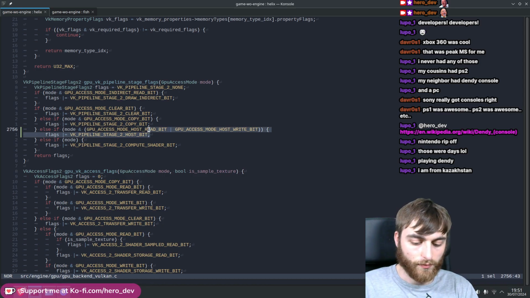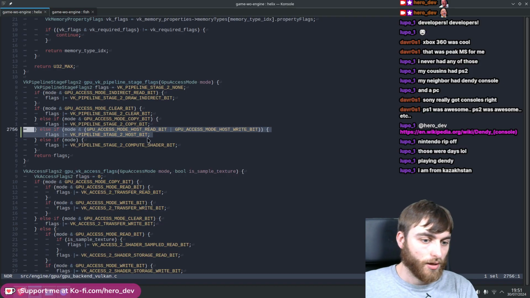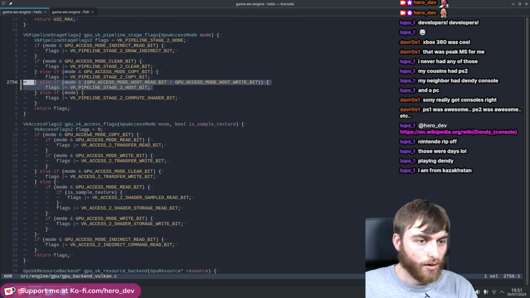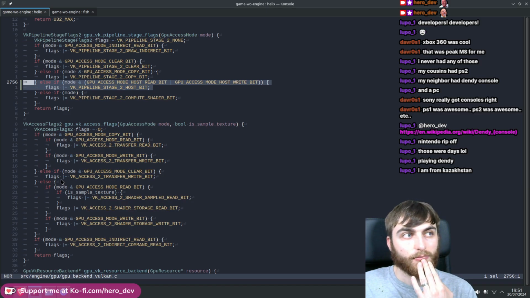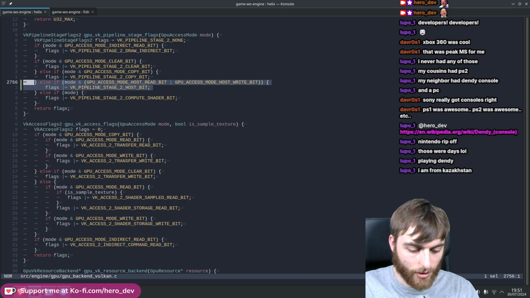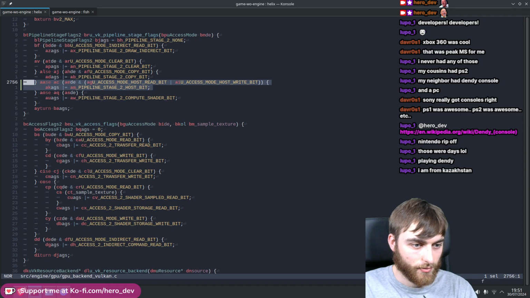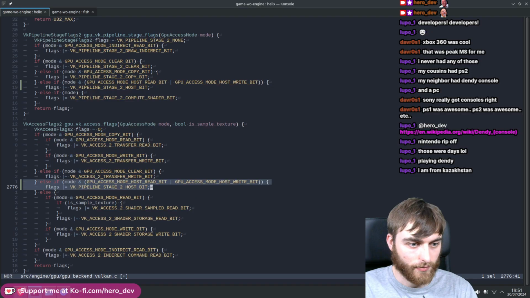So I select both these lines and then go down to here. VK access flags. Yes, this would be an else if again. So let's try my new key. My new key is F. I can just jump right to where I need to be, paste it in.